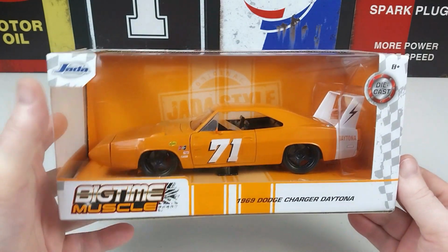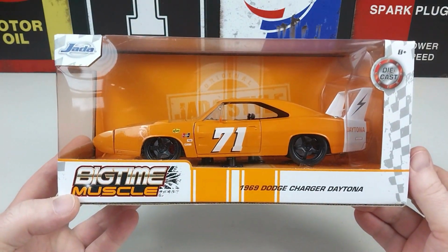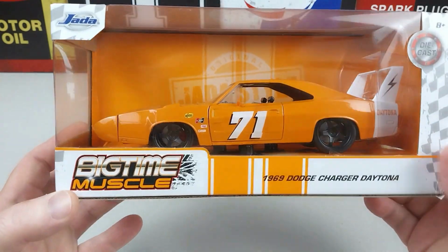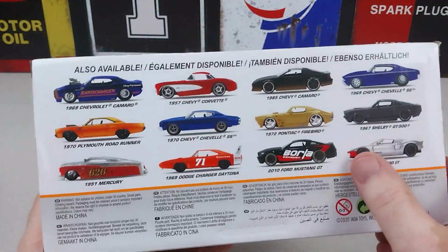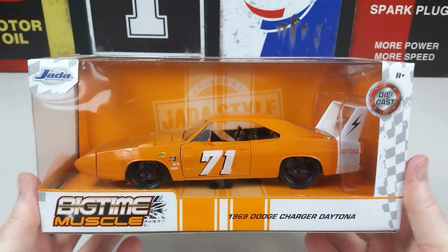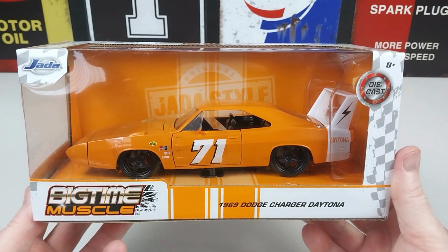We've got one here from Jada, and it's from their Big Time Muscle range. It is a 1969 Dodge Charger Daytona, and this thing looks pretty cool for sure. A nice orange with some white accents there on that back tail. It does come in the normal sort of box. It does have a selection of other cars that you can get, but it is no good sitting in this box, is it guys? So what we'll do is we'll quickly open this box up so we can check out this Charger.